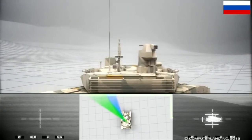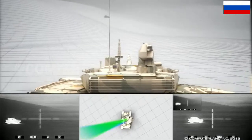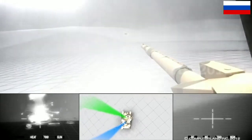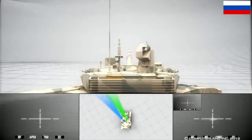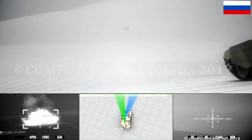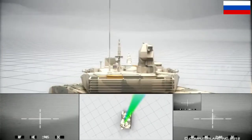The maximum efficiency of the tank weapons in use is determined by perfect adjustment of the commander's and gunner's searching options and by the opening of their respective independent channels of target detection, tracking and destruction. Those options realize the highly effective gunner-hunter mode of the fire control system, wherein the commander conducts observation and assessment of the tactical situation regardless of time of day, detects and recognizes targets, whereupon he, so to speak, passes the targets over to the gunner for extermination and goes on with the target search.